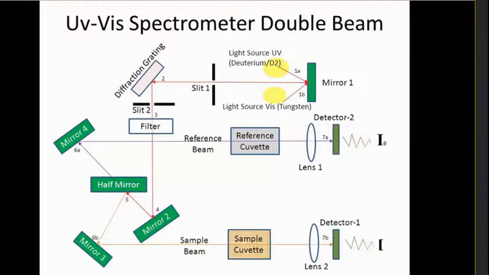It's a very important thing, a basic thing. They ask questions with this critical concept. UV is below 400 nanometer; 200 to 400 is the UV wavelength. This 200 to 400 nanometer range is absorbed and recognized by the deuterium lamp. Another one is above 400 to 700; 700 is the maximum. The 400 to 700 nanometer range is absorbed by the tungsten lamp. This tungsten lamp helps to recognize visible range molecules. These are two important things we want to understand in the spectrophotometer.